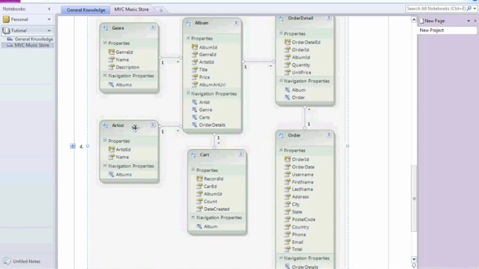Alright, genre and artist. Alright, cart, we have cart ID, album ID, count, meaning how many albums are in the cart, and a date created, and that is the date the user, the customer, orders their cart. Excuse me.